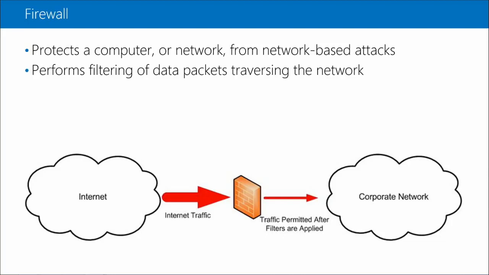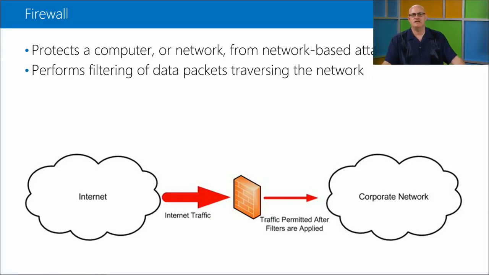So you have the internet traffic hits that firewall. That brick wall in diagrams is a pretty typical icon used for a firewall. Notice after that the traffic has gone way down. So just a lot of stuff that the firewall might filter out. It might filter out web traffic. It might filter out telnet traffic, email traffic. It can filter out a variety of traffic to hit your corporate network.